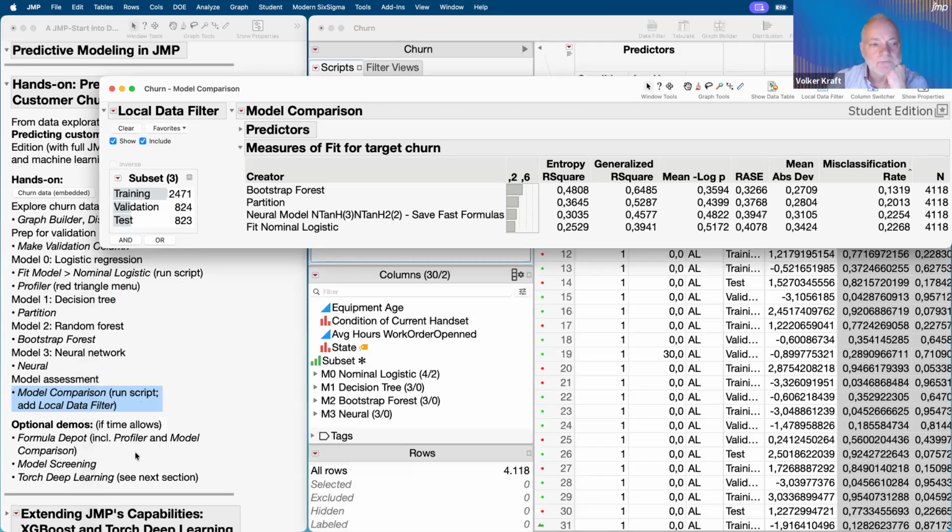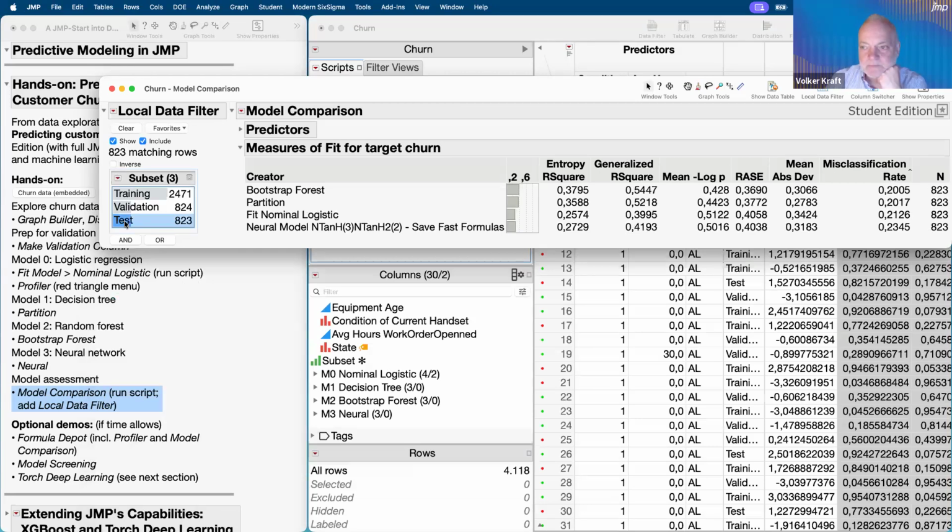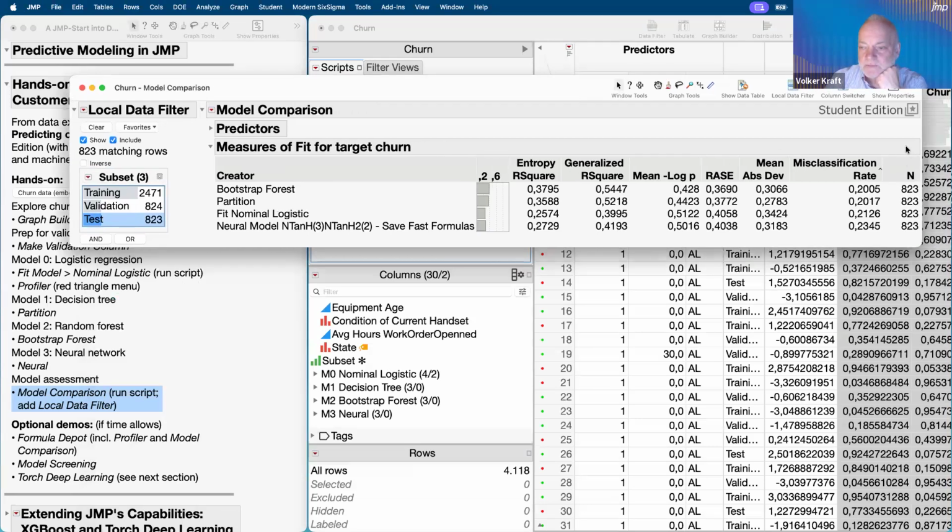And now I select test. And here you see that now we are just looking at the 20% test data. These data were not used for training and not used for model selection, just for testing. So that's nice. And the winner, following this model comparison, is the bootstrap forest, with a misclassification rate of 20%.